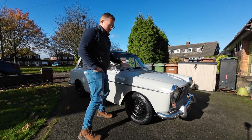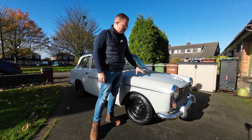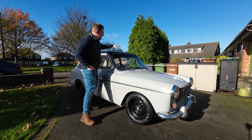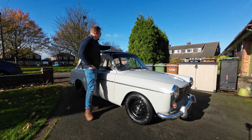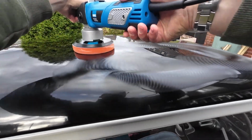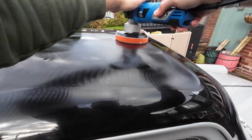So we've been doing a bit of prep work on the car, giving it a good clean. Used Bilt Hamber Double Speed Wax on the body just to give it that nice shine, and DA polished the roof. What I found was the Richbrook car cover that I've got, I think it's the Richbrook anyway, it could have been the Carcoon, but I don't think so.